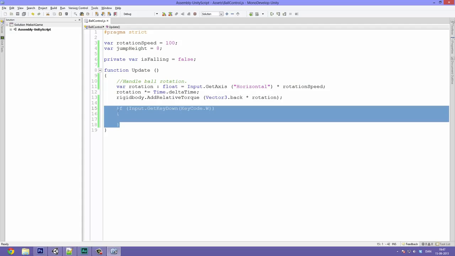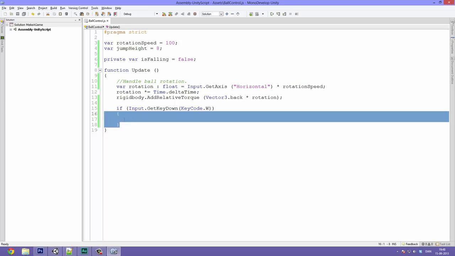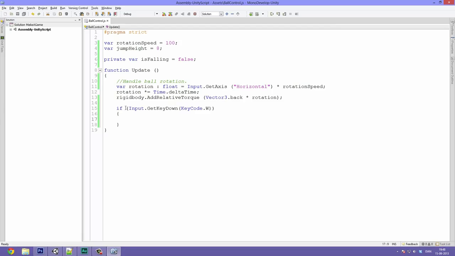Okay, so this all looks very confusing. It's not. You might get the basic idea. If statements are made for checking if things are true, if things happen, if things are equal to other things. It's made for checking all kinds of stuff. So if the requirements inside of these parentheses are met, then it will call all of the code. It will do all of the actions we put inside of these 2 bracket keys. That's what an if statement does. And if statements are some of the most used things in coding.